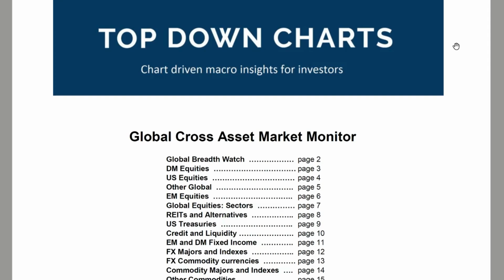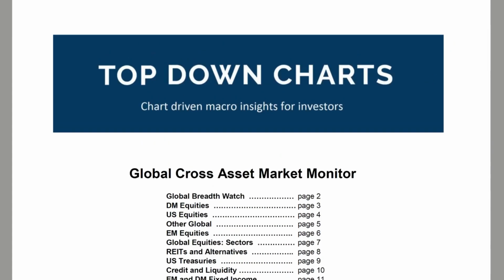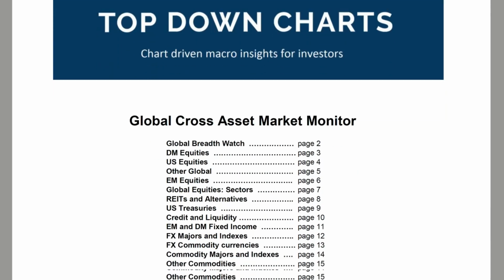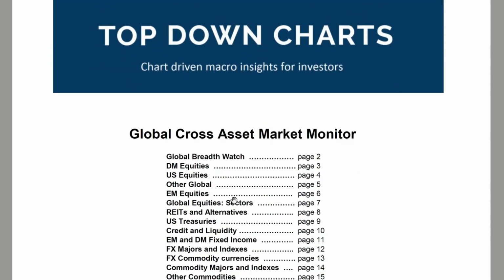I'm going to make this video into two halves. The first half is going to be looking at what this report actually is, explaining what it is and why I do it. The second half is going to be a bit of insight: what is it actually telling us this week? I'll put the time that the second part starts in the description, so if you just want to skip straight to that, you can do that.